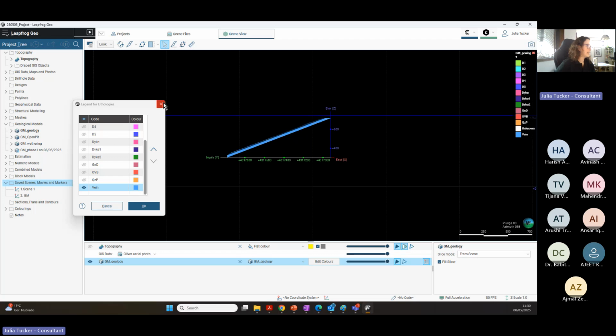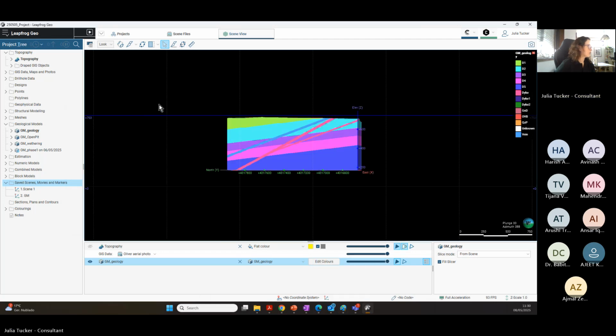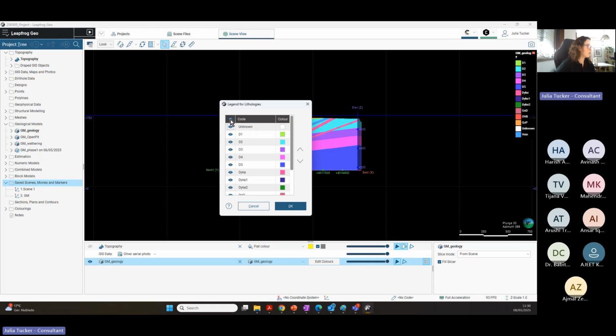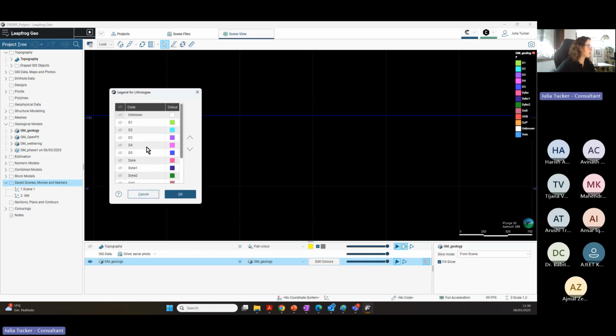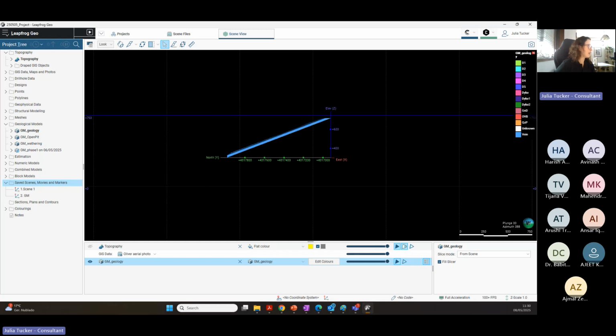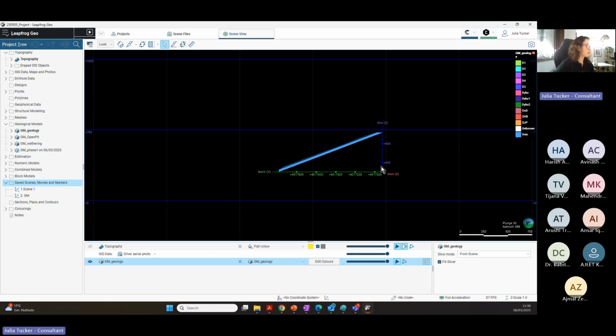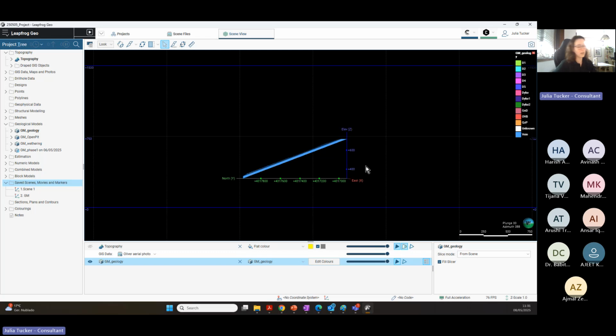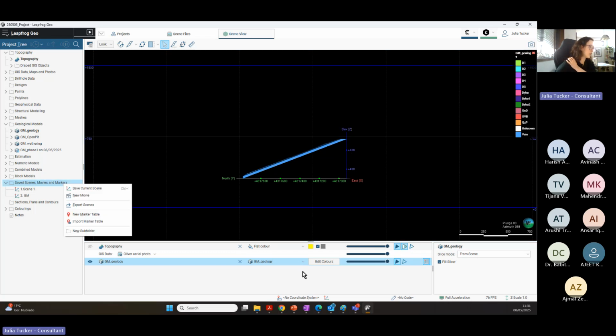Oh, sorry, I forgot to press save. When we do that and take out the colors, we just need to press on the vein and then press OK. And remember, if you input your geological model again on the scene view, what is going to happen? You will only see the vein because you have unticked the rest of it. You just need to come here to editing colors and put the visualization for everything.